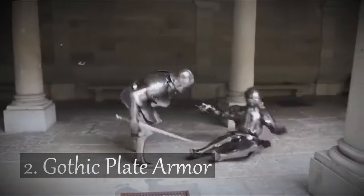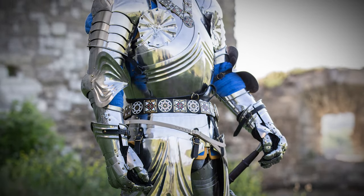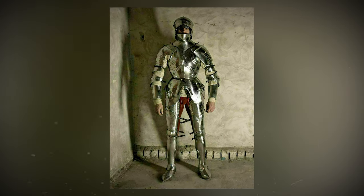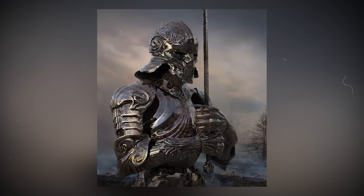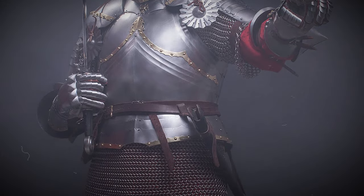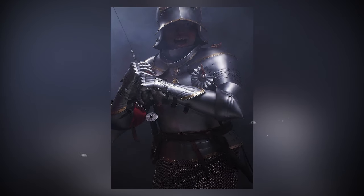Number 2: Gothic Plate Armor. We're talking about armor that's not just as tough as nails but also looks pretty stylish. Gothic Plate Armor is right up there with the best in the history of armor — the perfect combination of fashion and function. This style was born in the Holy Roman Empire, with early versions coming to life between 1420 and 1450. The cities of Augsburg and Nuremberg were the places to be if you wanted Gothic armor. Just like Milanese armor, Gothic designers liked to travel and share their knowledge — it's like they had an armor exchange program going on.